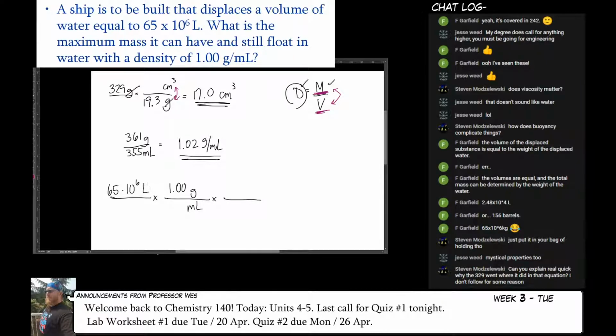And then I've got to make this unit match up with this unit. So I'm going to go milliliters here, liters here, and then a milliliter is 10 to the minus 3. So now you would get 65 times 10 to the 9 grams. But if you wanted to do this in kilograms, then you have to put grams here and kilograms here to cancel those. This step's actually optional. But if you do it this way, 10 to the negative 3 and 10 to the positive 3 multiply together to give you 10 to the 0, which is just 1. So now you have 65 times 10 to the 6 times 1 times 1 times 1 times 1 times 1. And so you just get the number back.